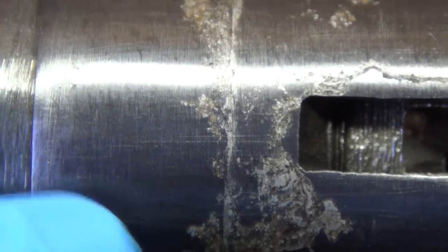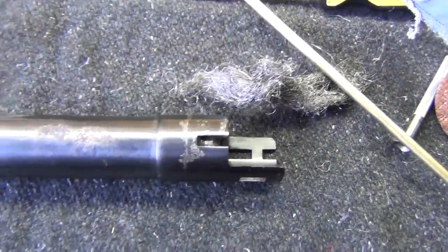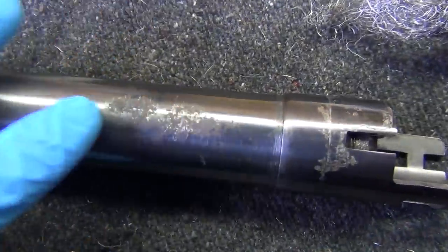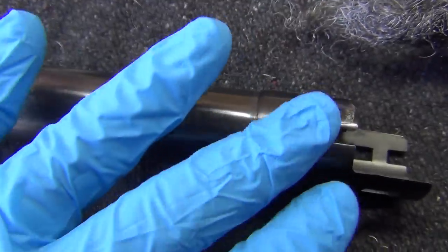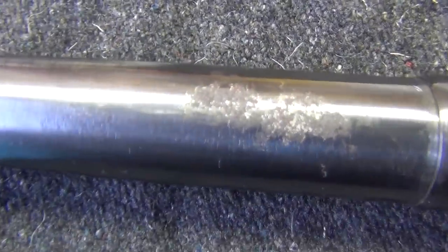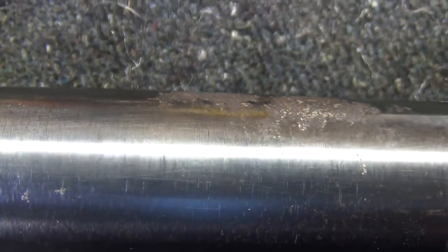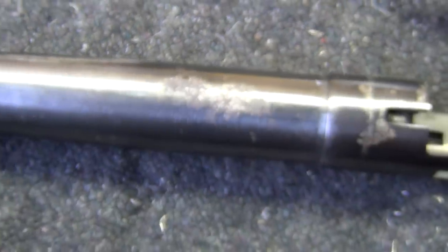So what I'm gonna have to do is just go over it some more. You can see the faint scratches — that's caused by the steel wool. Usually I have triple zero but right now I have some more coarse stuff. I'm gonna show you how to get rid of a big patch of rust. This other stuff right here is just impitted and you can barely feel it, but right here I already hit it once and I realized maybe somebody would want to see how to remove some of this really thick rust.